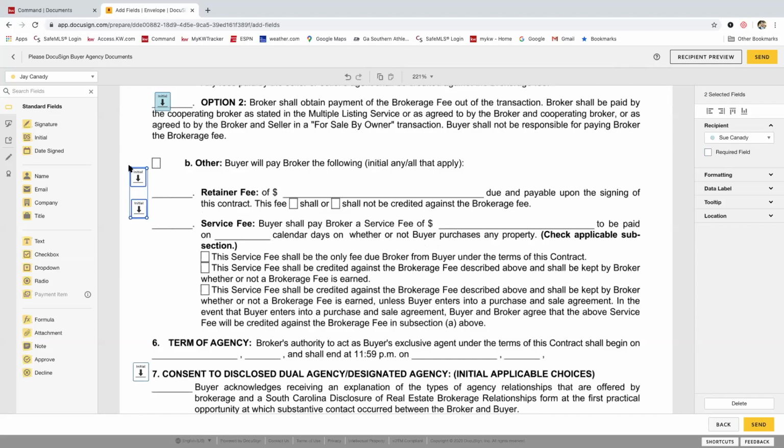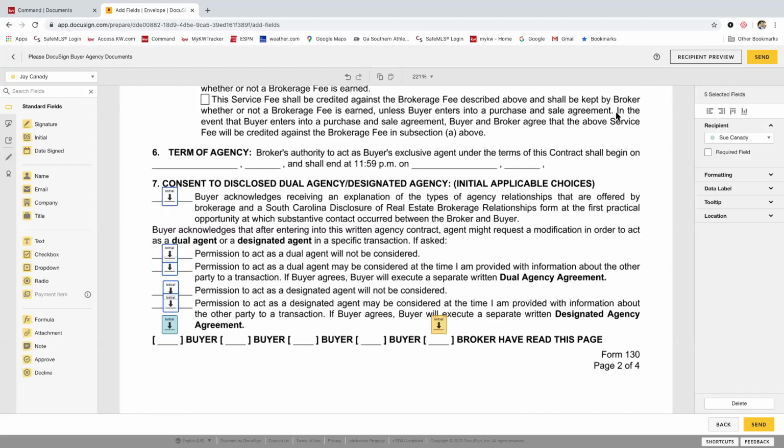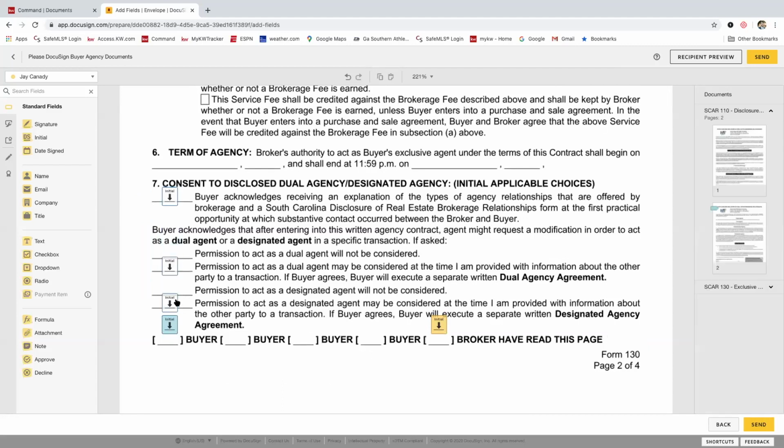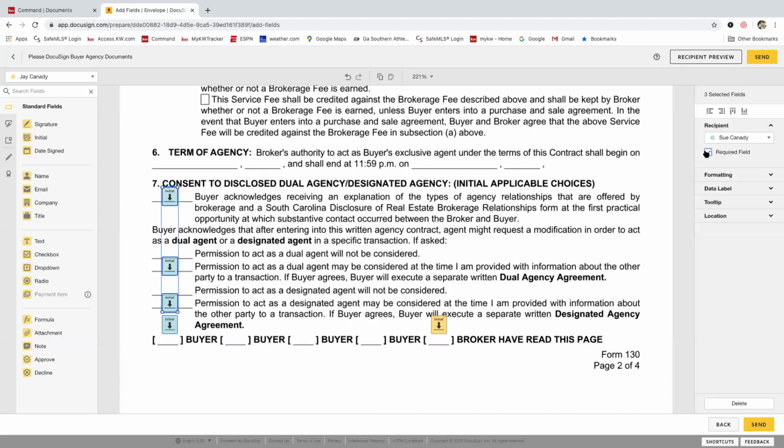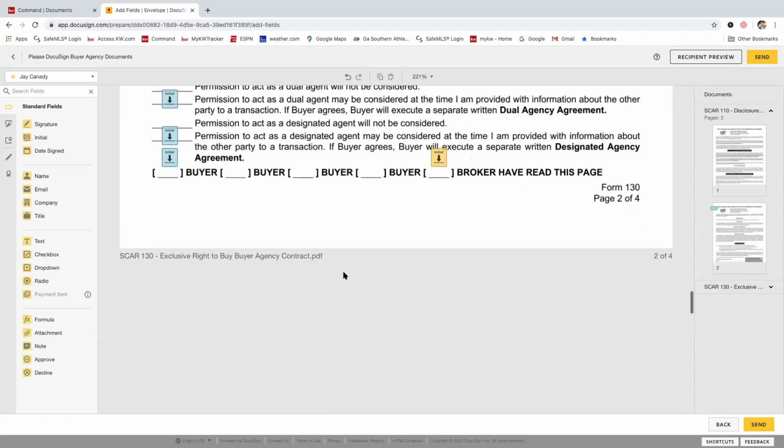All right. Now we're in section 7. This is the one we have to fill out for signatures in 3 of the boxes. So I moved them all over so that they're all in the right spot. Now I want you to see I don't need this box, so I'm going to click it and delete it. My box on the first line, the third line, and the bottom line. Those are the lines that I need them on, but I'm also going to make them required. So I'm going to highlight them all again and make them required, because I need my client to sign these. If they're not required, the system's not going to prompt the client to sign it, okay? So now they're required, and I'm moving on.